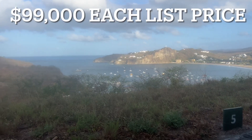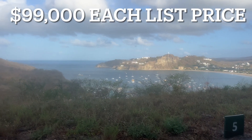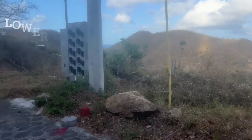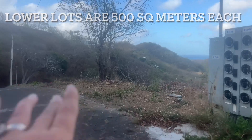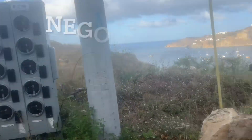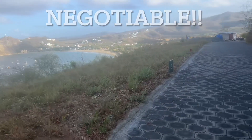Good morning. This is Natalie with Discover Real Estate. I am in Brisas del Pacifico today. There are several lots here for sale — lots all down along this corner, down a little bit lower. It's easy to walk in and out of town from here. I just walked up here.